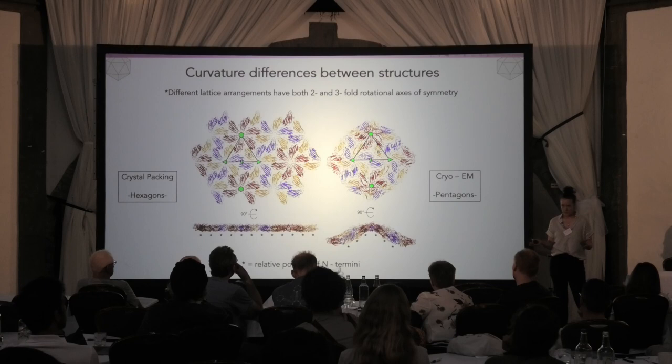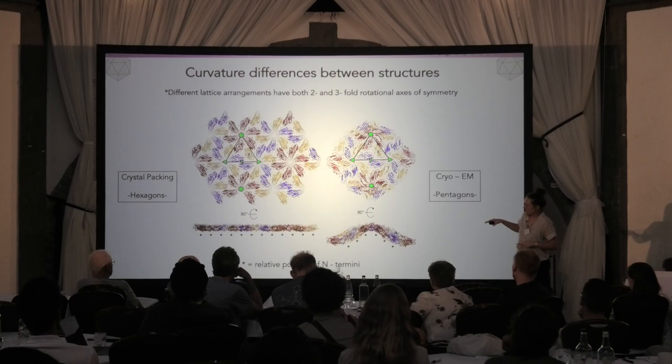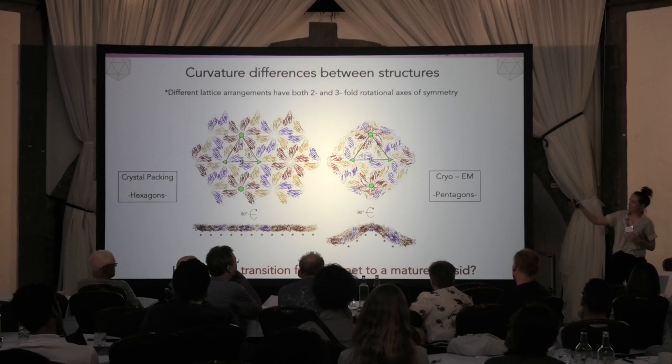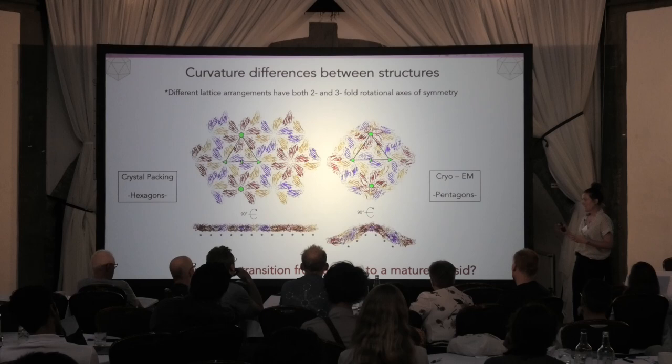But if you look at the relative orientations of the N-termini within a crystal, they're all oriented downwards, right? And so the question is, well, how do you transition from this sheet? We were really close. How do you get from this sheet to this mature capsid? It's not as though these coat proteins in the crystal were just randomly orienting. They have a desired conformation and associations that they want to make, if something was missing to getting from this sheet to mature capsid.